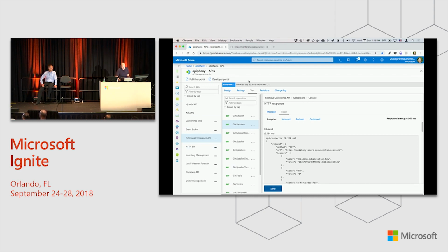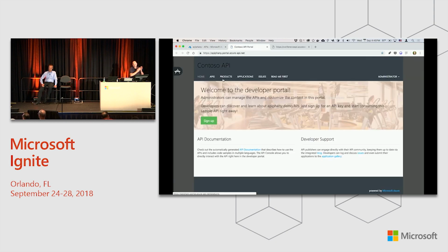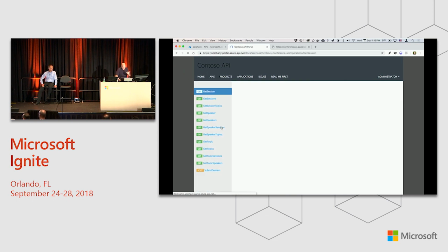Now, the other important thing to see is that the developer portal was automatically populated. I didn't do a thing, right? I just imported Swagger. But look at the developer portal, right? Don't mind the look. You can make it look whatever you want. So here, as you can see, this API is already listed by me including it in this product that is in the published state. It told the system to expose it as documentation on the developer portal. So it's right there. And if you go in, you'll see exactly the same set of operations.